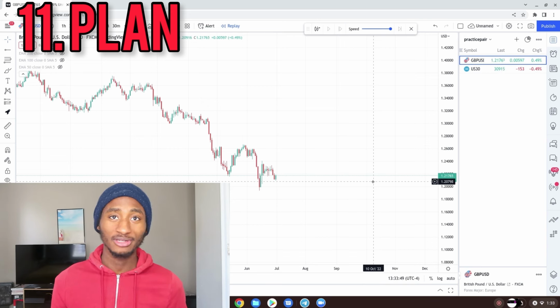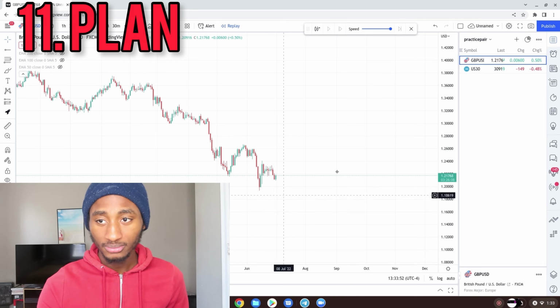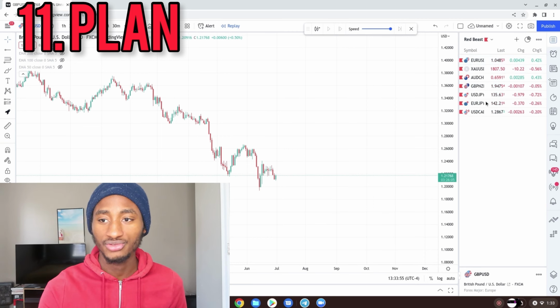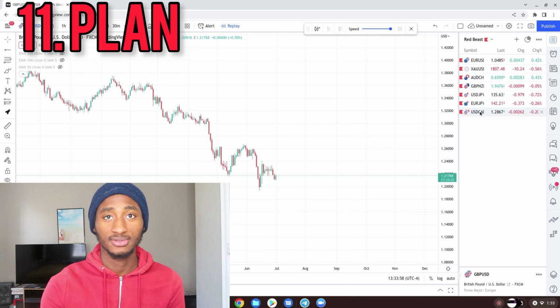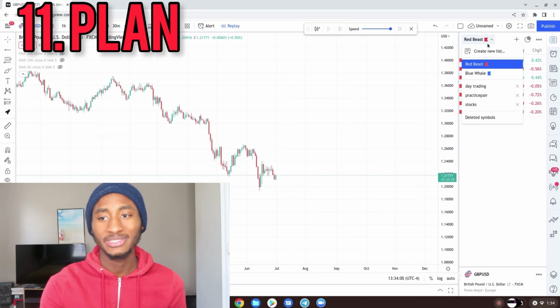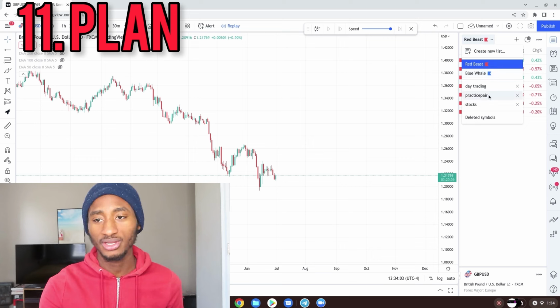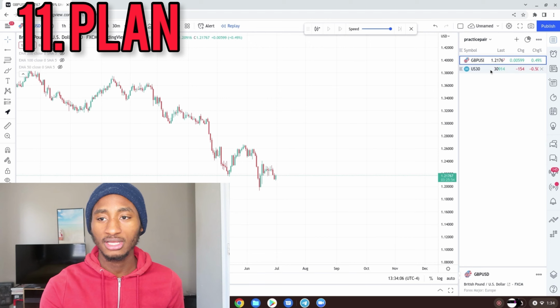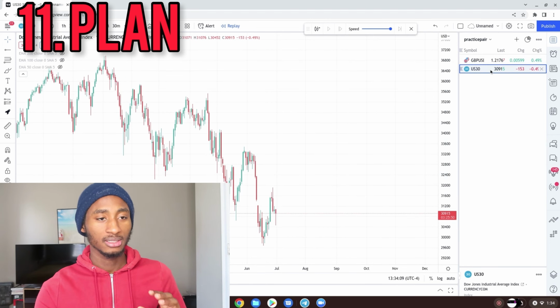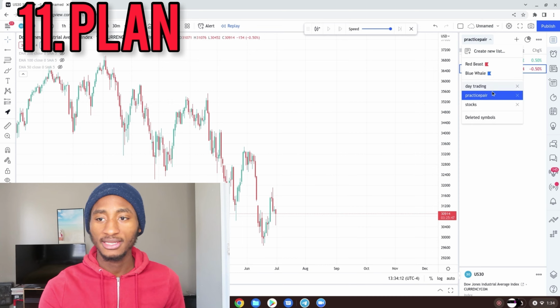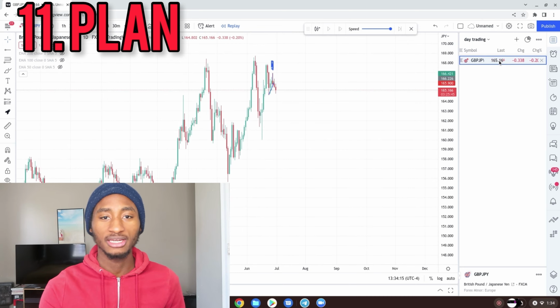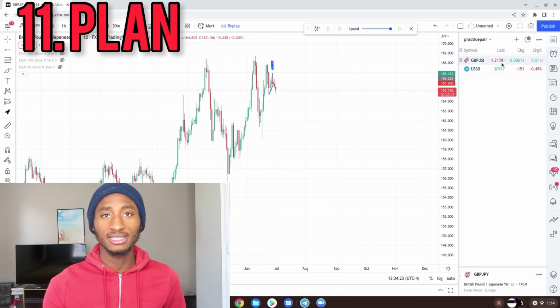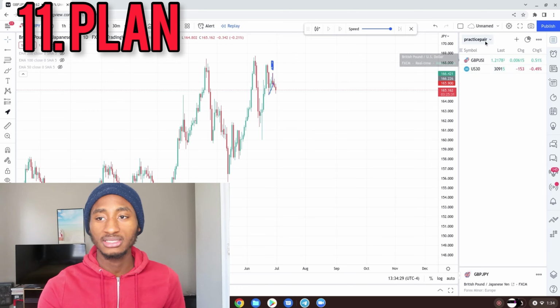Like me, I'm just gonna reveal my plan with you guys right now. This is my swing trading currency pair, right? I know how to trade these currency pairs. I'm still mastering them. I'm not gonna say I 100% know how to trade them. If you see a plan, this year study is what I used to pass a challenge. And if you go to my day trading, this is my GBP JPY pair where I just day trade. Mostly I use year study, or maybe GBPSD is mostly my day trading pair too, but I feel like I've been struggling with it lately, so I'm trying to master it. That's why I see it on the practice pair.